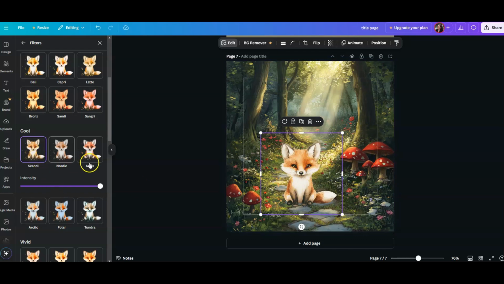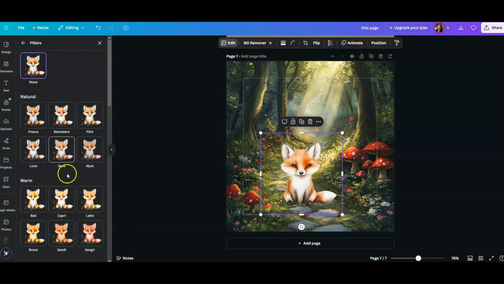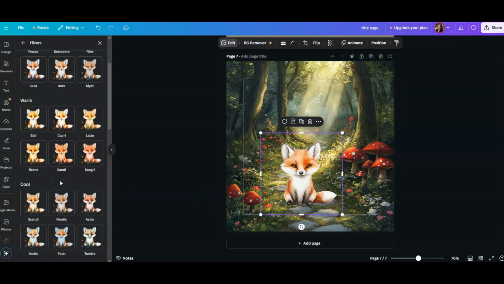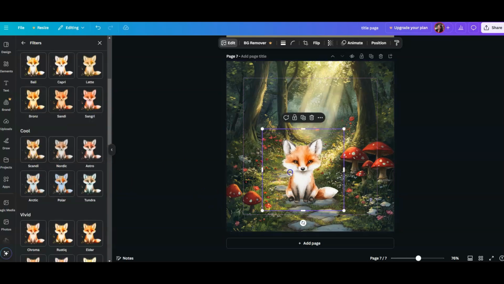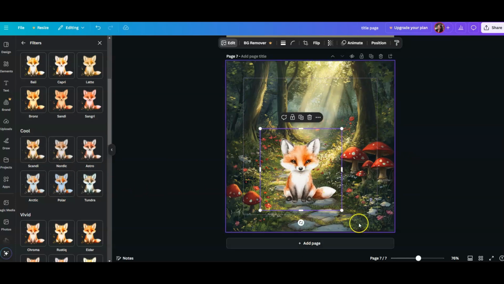I'll show you again. If I click this off, you can see it's a lot brighter. I don't know if you can see it on your computer screen, but for me it does make a big difference. It just looks like it's part of this. So I'll do it again. I'll click on it, see if you can spot the difference in tone.